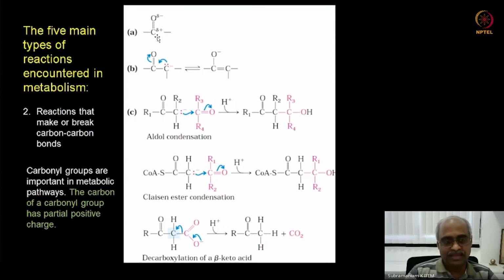In addition, the electron delocalization within this double bond can make hydrogens bound to this carbon readily ionize, meaning the hydrogens bonded to a carbon adjacent to a carbonyl group are weakly acidic compared to any other carbon. Okay, so if you have a long aliphatic chain like what you see in a fatty acid, the carbon somewhere in the middle, the hydrogens bonded to it are not acidic. It's not going to readily lose hydrogen. Whereas the one that is adjacent to a carbonyl group can readily lose it because its electron can be taken and delocalized within this carbonyl double bond. As a result, it generates a carbanion in that adjacent carbon. Okay.